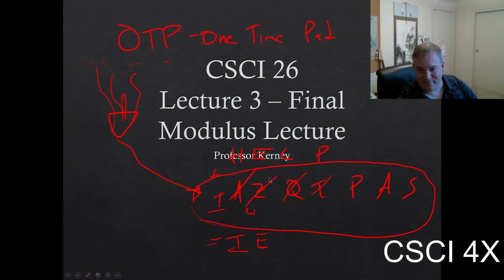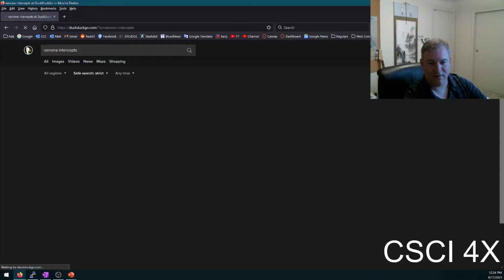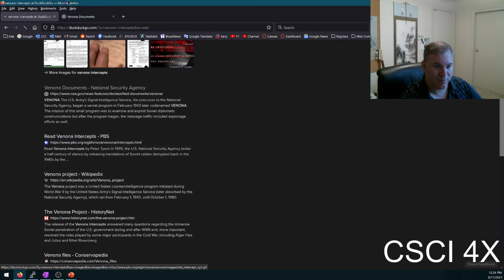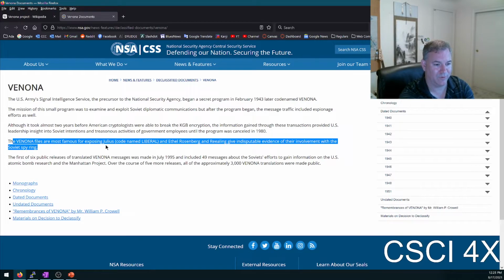Yeah. So the intercepts were called the Venona intercepts. The Venona project, Venona documents. So it began during World War II, right? And then it lasted until 1980. And so the U.S. was able to eavesdrop on some, not all, but some of the communications between the handlers in Moscow and secret agents in America. And the Venona files are most famous for exposing Julius, codename Liberal, and Ethel Rosenberg.